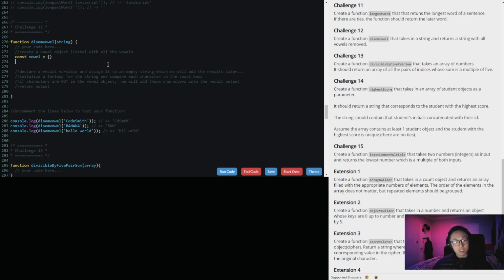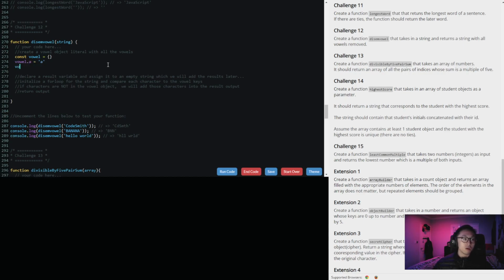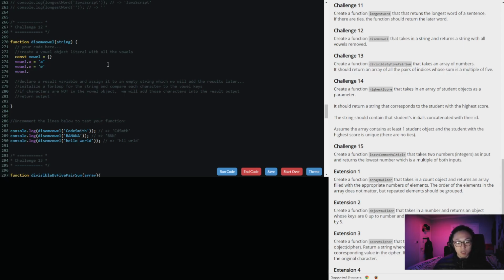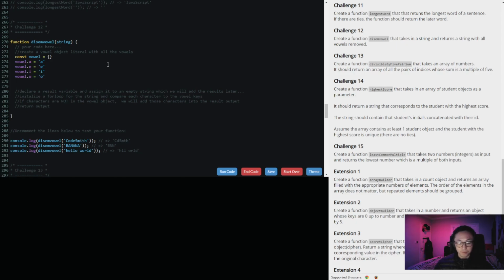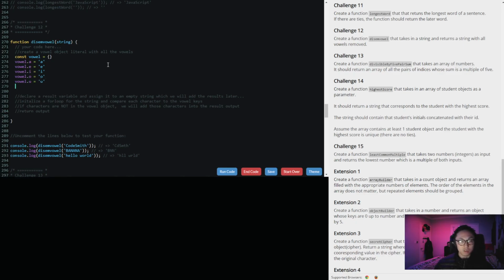Just a new way of adding stuff to objects. I could do vowel dot a equals a, vowel dot e equals e, vowel dot i equals i, vowel dot o equals o, vowel dot u equals u. I'm just curious to see if this works. a, e, i, o, u, and now I'm going to do uppercase.